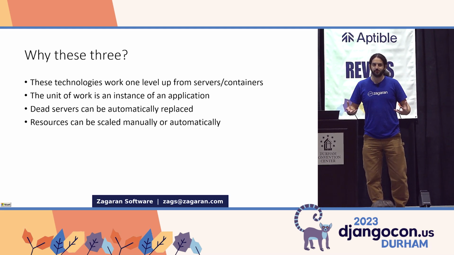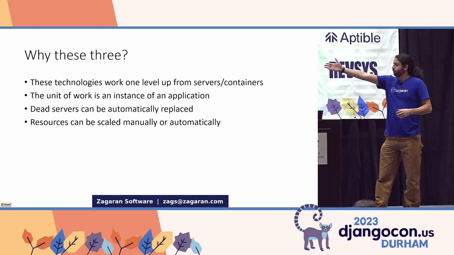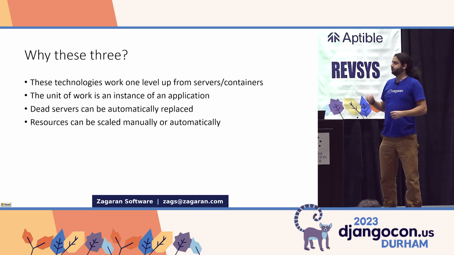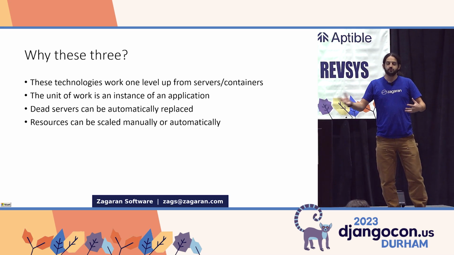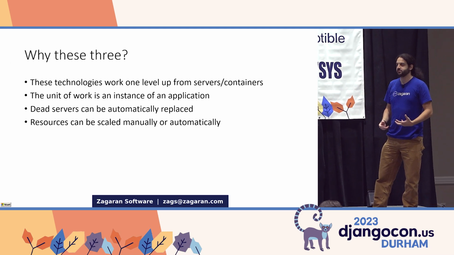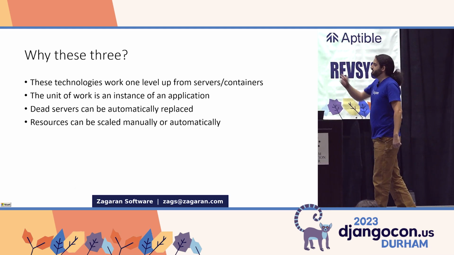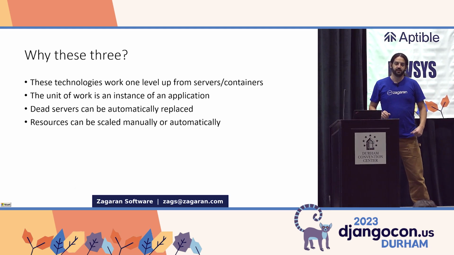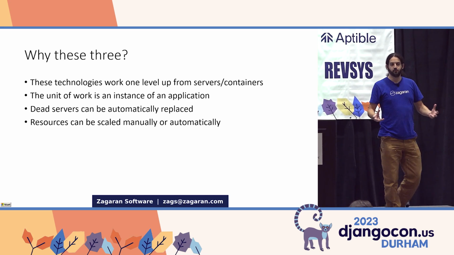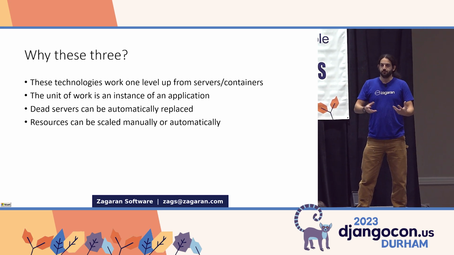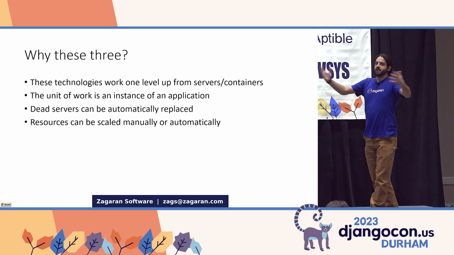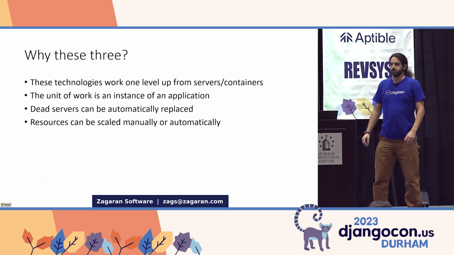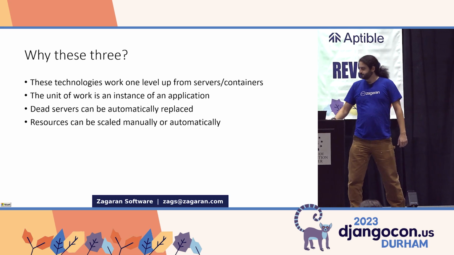Except not, because I'm going to explain how it works. What they can do with that information is they can replace dead servers automatically. You can scale your servers up and down, either number of servers or size of servers, just by changing a configuration parameter. And beyond that, you can set up auto-scaling. All three of these technologies have support for setting up rules under which you're going to add or remove servers automatically. Like if you have 75% CPU across all of your servers, just add another one.